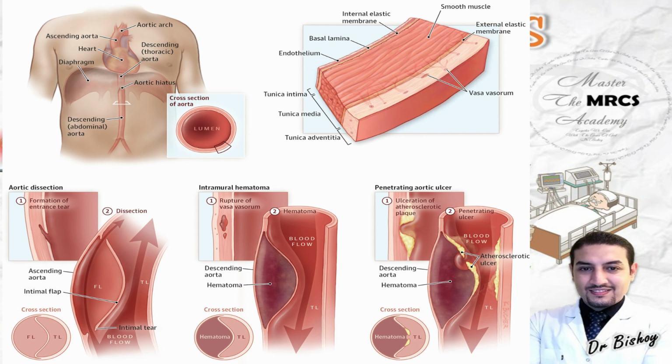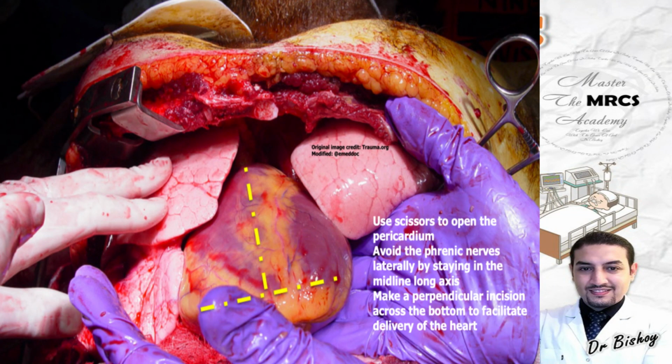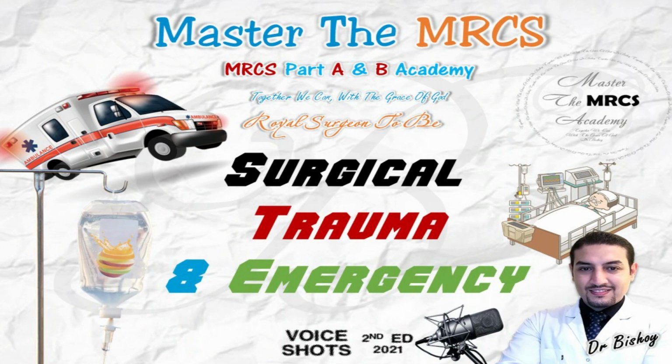A man with cardiac tamponade with raised CVP and hemodynamic compromise: the definitive management will be emergency thoracotomy in the theater. And since he still has cardiac output, the best option will be the clamshell approach. This will give the best access to the heart and drain the hemopericardium in the cardiac tamponade. If there is a significant delay to the operation, pericardiocentesis may be considered until we reach no delay. However, this is not a widely practiced option, so go for thoracotomy in the theater. Please, great surgeon, take care.